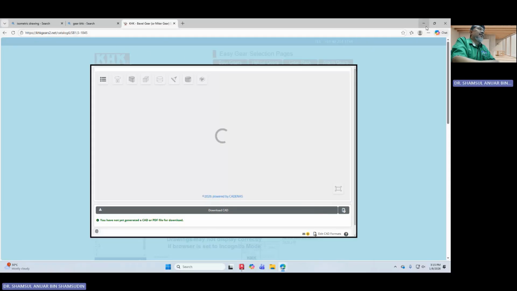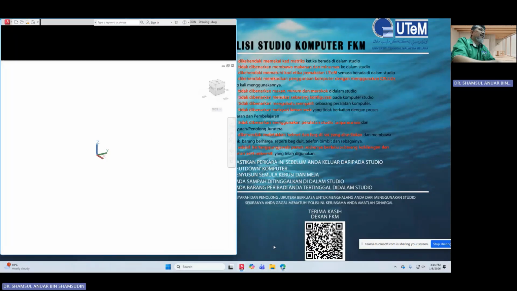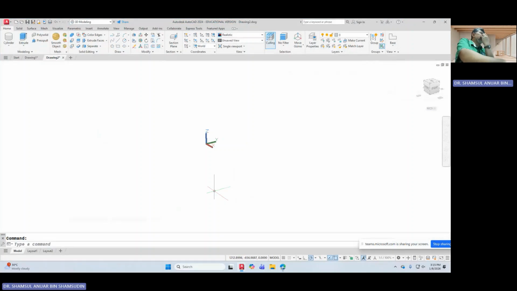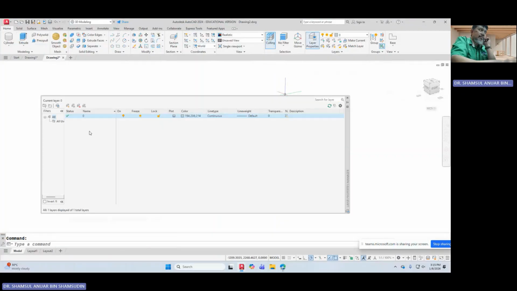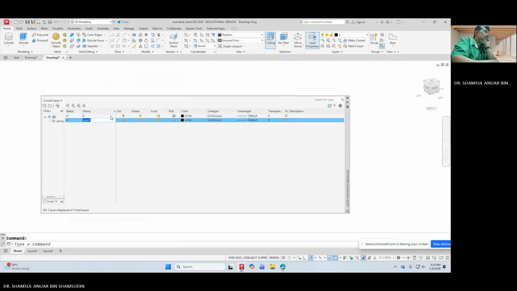All right. While that is being downloaded or prepared for us, I have another thing that I want to show you, such as if you really want to create the thread for a screw. Let's take an example again. I guess last time I showed this as well. Let's create a couple of layers.